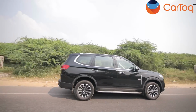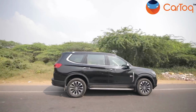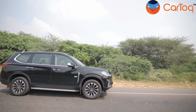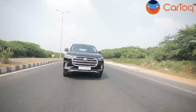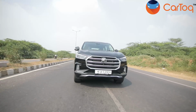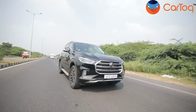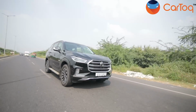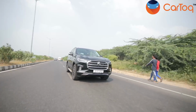The system can stop the vehicle if the speed is below 40 km/h or reduce the speed automatically if it detects an obstacle and the driver does not respond to the repeated warnings. Also, you get a driver fatigue reminder system and you can always engage the driver seat massager if you feel tired on the journey. At higher speeds, the steering becomes very well weighted and it is easy to change lanes.